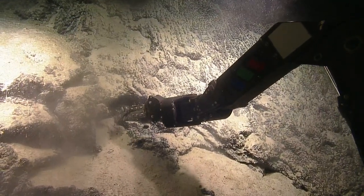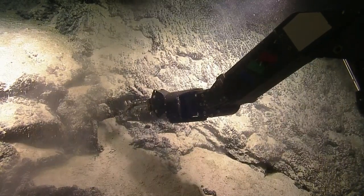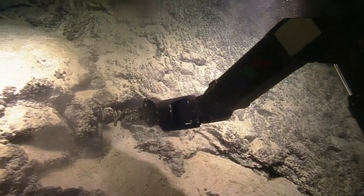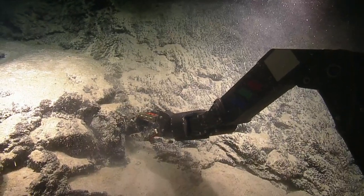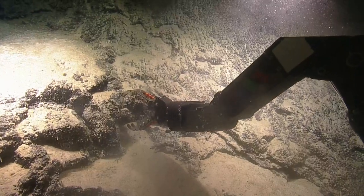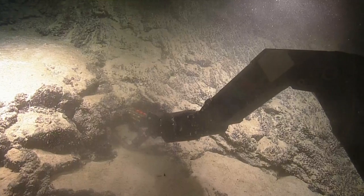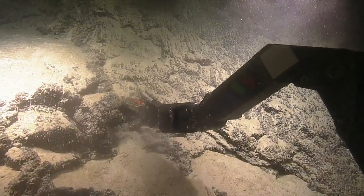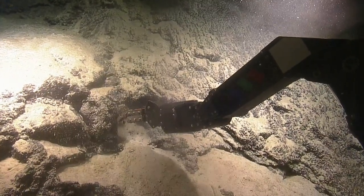I think we should get going. No? You want me to try for another grab? You got one more try. Okay. That's the right angle. 90% of the dive left to do. Okay. Let's just see if I can get a good grab on it. Oh no. It is kind of like a video game. Find the rock. I don't know.